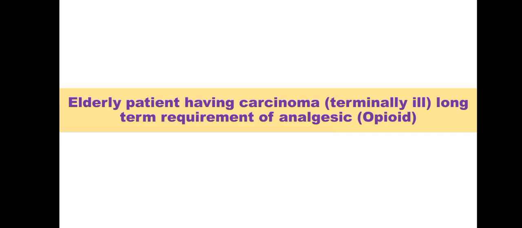Then an elderly patient having carcinoma, terminally ill, the condition is serious and you require an analgesic for palliative care for a long time. Your aim is just to give relief to the patient. The patient is already in pain, a geriatric patient. Even if you give the drugs through the injection route, the pain will be more and the patient is uncomfortable. That's why if you administer the drug through the rectal route, that is the rectal suppository, that is the ideal option in the given case because the rectum has a very rich blood and nerve supply.